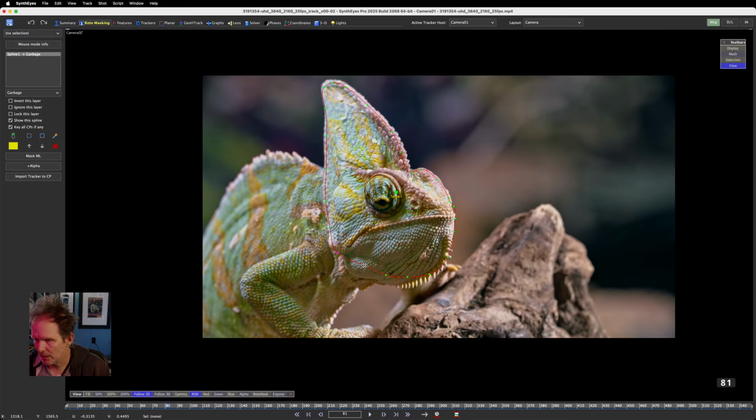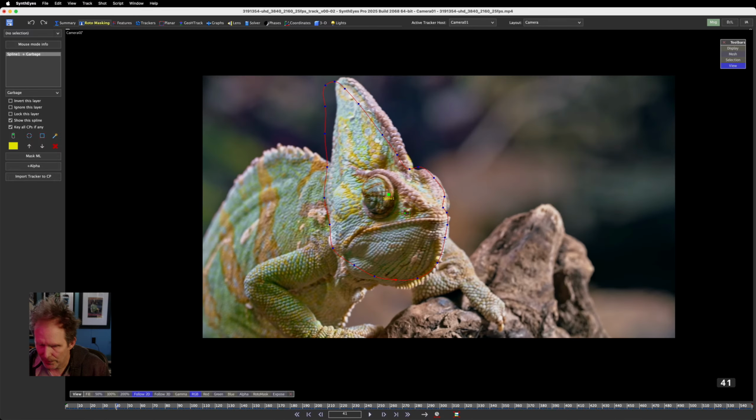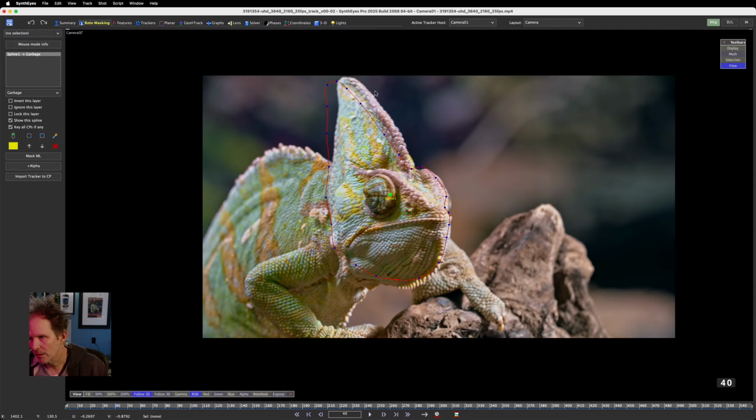All right, let's get this guy a little better. I'm going to go back to frame 40. Same way, drag this whole thing over. And where's it? Control. Oh yeah, I'm rotating the whole thing. That's no good. I thought I could just grab multiple points and rotate those like I do in Blender, which I love. But I can't do that, so it's fine. We're just going to tweak these into place. Doesn't have to be perfect.